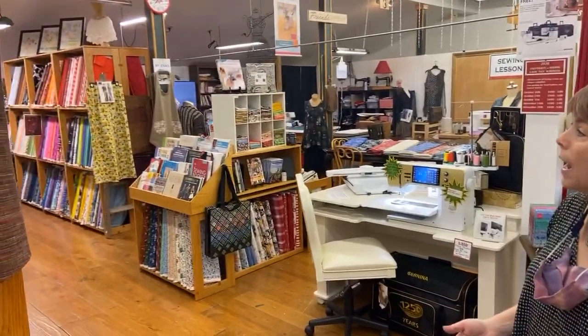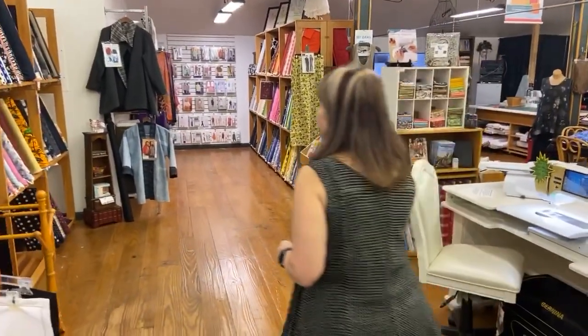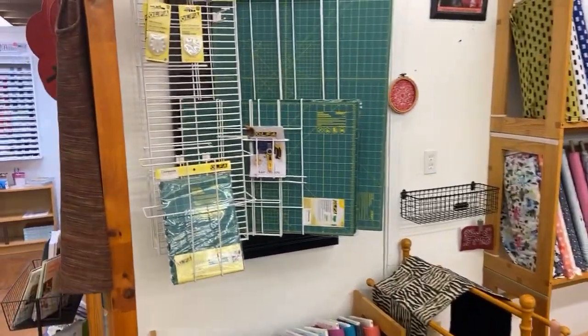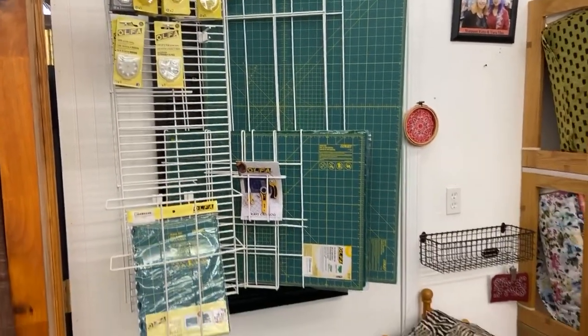This is the main part of the University of Sewing. In here we have clothing fabric, patterns for clothes, and quilting fabric. Over here we have Ulfa mats — I try to purchase the best quality tools that are going to last. I have not found any rotary cutter mat that works better than Ulfa for long-term use and handling abuse. We have a professional shop and do a lot of cutting on our rotary cutter mats. The Ulfa mats last so much longer, and I would highly recommend spending a little extra money — they are much better quality than what else is on the market.